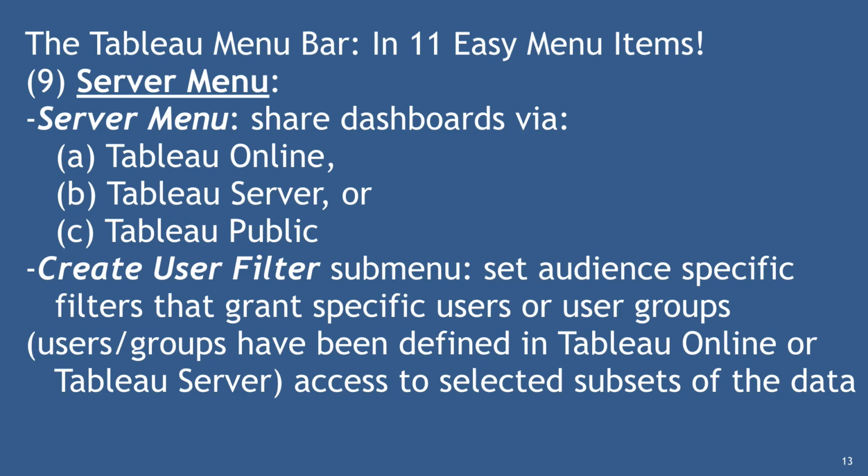Number 9, Server menu. The Server menu lets you share your dashboards in a couple of different ways: Tableau Online, Tableau Server, or Tableau Public. There's also a Create User Filter submenu, and you can set audience-specific filters that grant specific users or user groups access to selected subsets of the data, so that you might not want to have all of your data available to everyone. You might want to specify who gets what if you're working in a business that has multiple teams using your data and your visualizations in multiple ways.